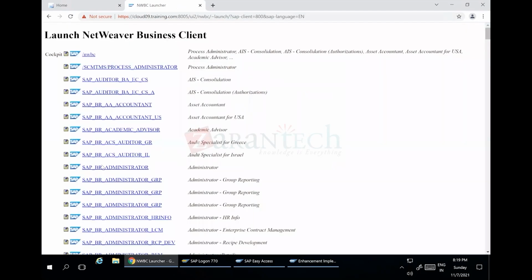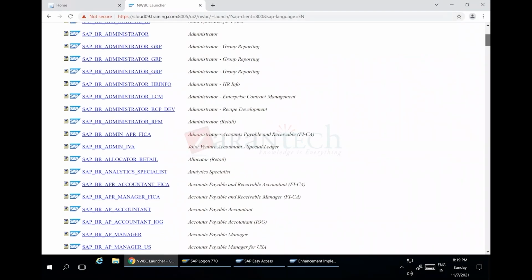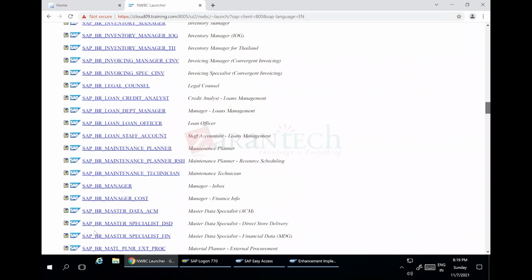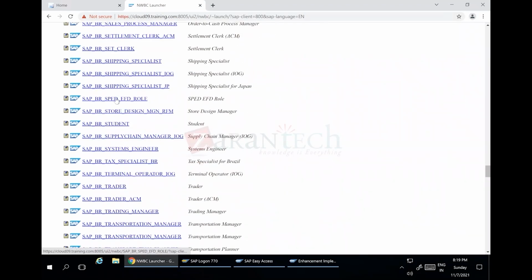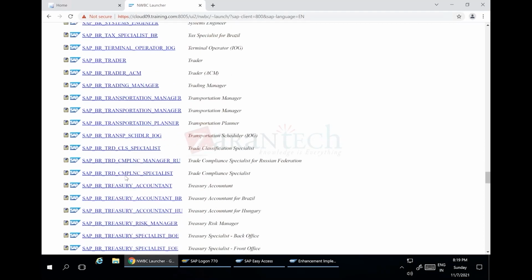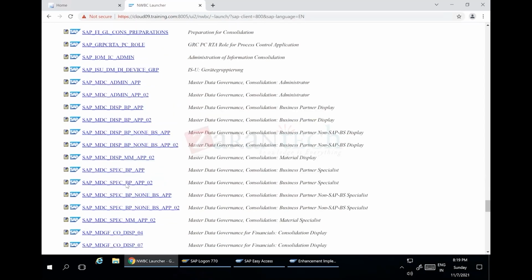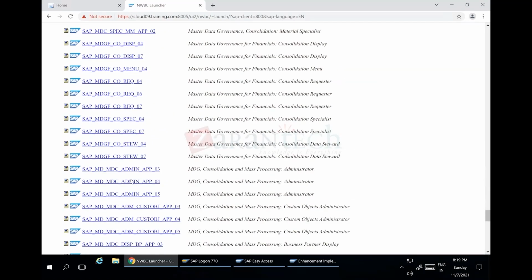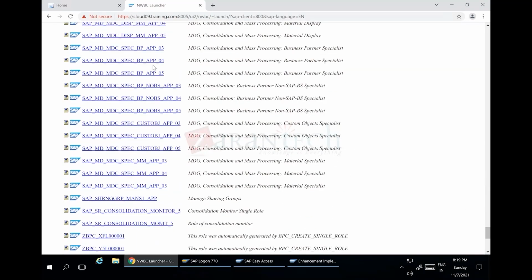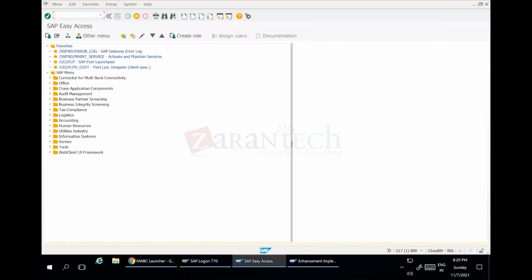if you look at this one, these are not MDG ones, but basically all these are the roles in NWBC. If you go to the NWBC transaction, these are the SAP security roles. Here you will also see something called MDG related roles, which start with MDG. Let me show you in this system. PFCG is the transaction code.